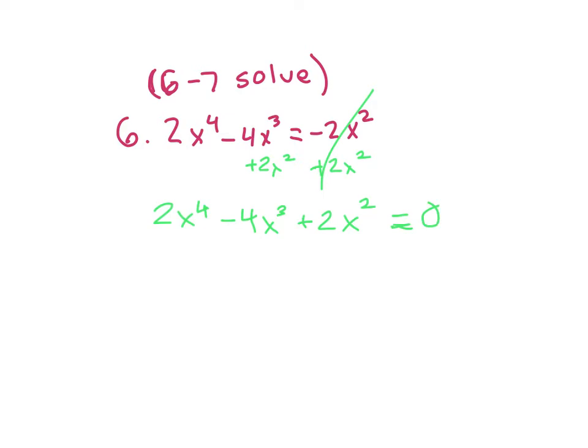Divide it all by 2x squared. Awesome. We're going to take out a 2x squared. So then what are we left with? X squared minus 2x plus 1. Perfect. We took out a 2x squared, but it doesn't go away. We still need that 1 there. Good job. Can we factor this now?